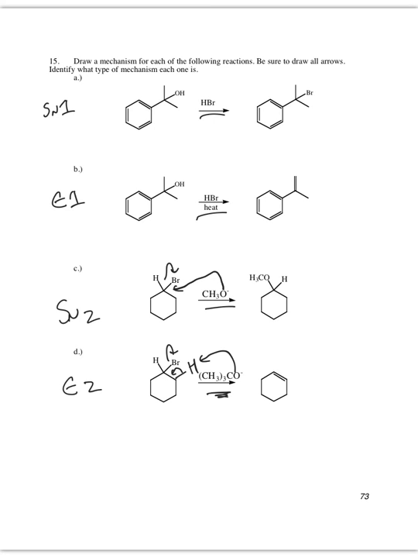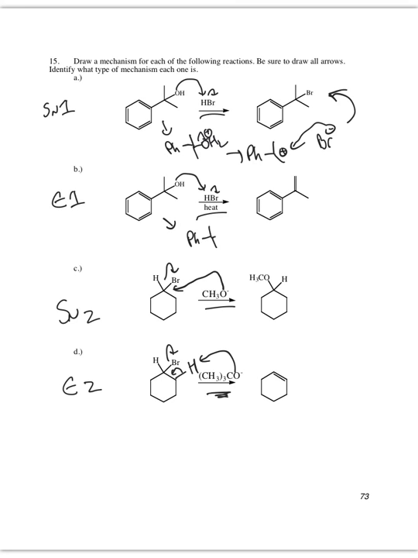Then in the first 2, we have to protonate our alcohol to make it a good leaving group. It has to leave, forming the cation. And then in the top one, the bromide adds to that cation to give us our product. And the second one, we know we need to get to the elimination product. So the first step is we protonate our alcohol just like we did in the first one. So we get the positive charge on there. It leaves, forming our cation.